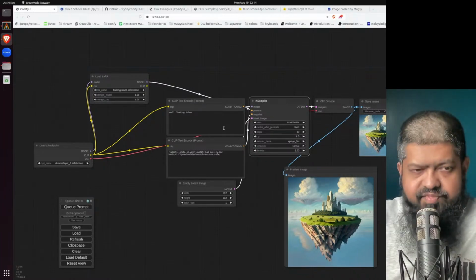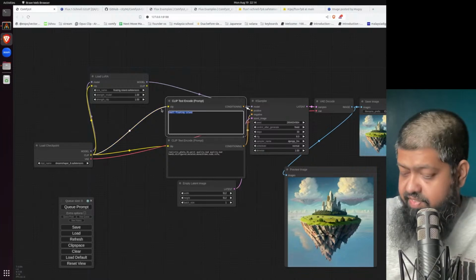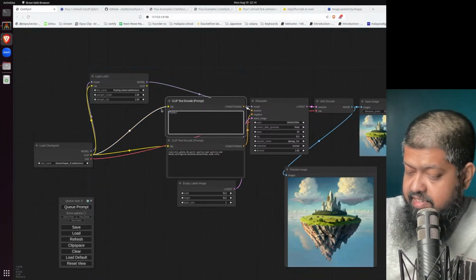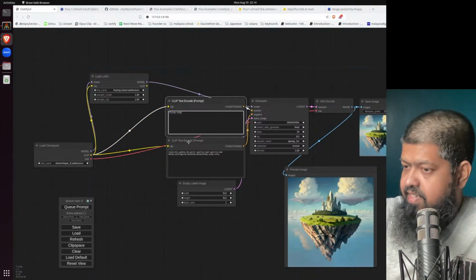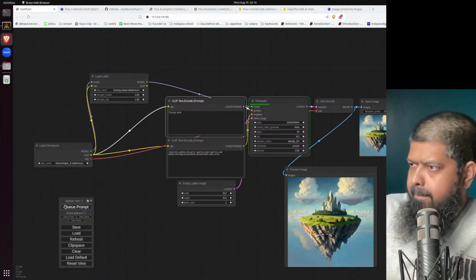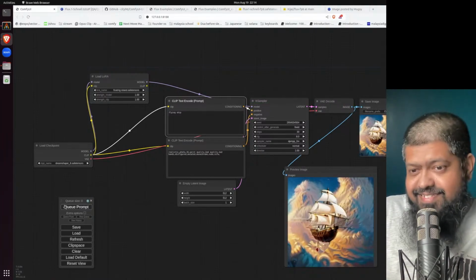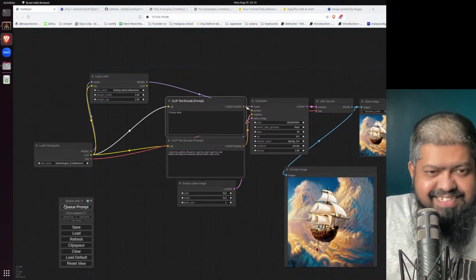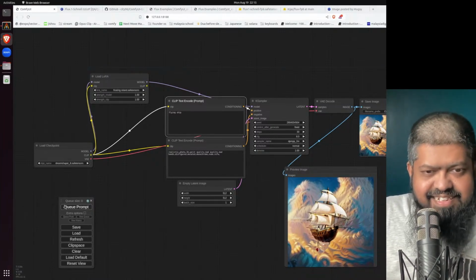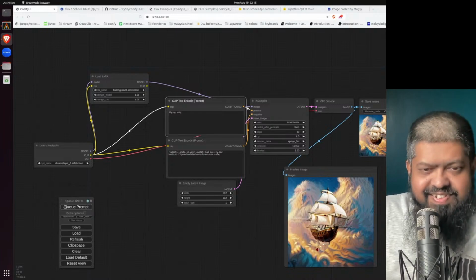So you can have very complex ones. Let's do a flying ship. Hey, ain't bad, right? Ain't bad. It's okay.